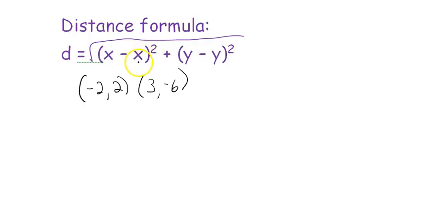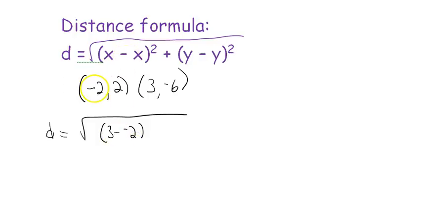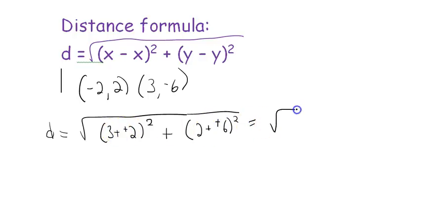So again, that's where the distance formula comes from, but a lot of you might find it easier just to use the distance formula and get that practice in. So I'm going to do the square root of (x minus x), and it doesn't matter which one comes first, so I'm going to do 3 minus negative 2, and it is minus. Even though this is a negative, you get both of them in there. And that's squared, plus (y minus y), so I like 2 minus negative 6, squared. And I like that because in both of these situations I have minus a negative, and that becomes plus a positive. Just makes it prettier to me.